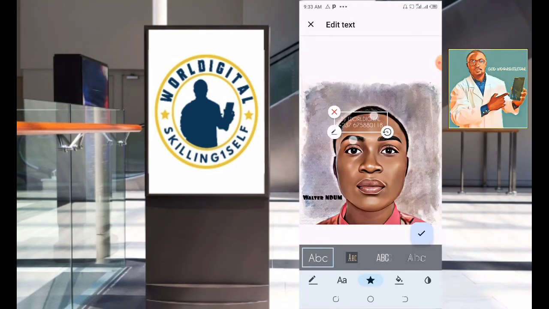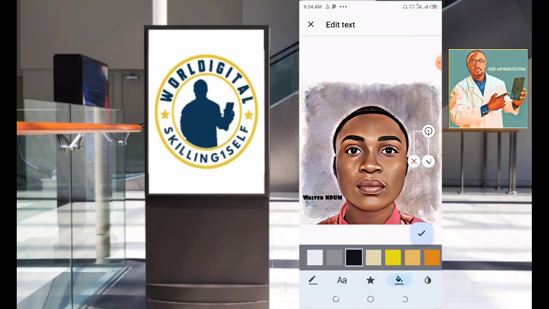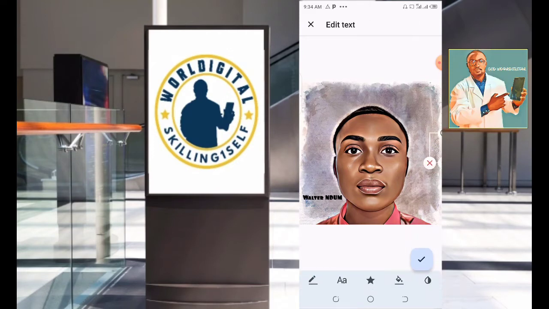you can equally resize it. Okay, resize it. I'll put it at this angle here. I will try to reduce it, and I'll put the black color that should be visible a little. Now you put it by the side, such a way that when somebody wants to contact you, he can just look and see your name and your number and call you. So that you can then make money out of it. You see how the portrait is beautiful.